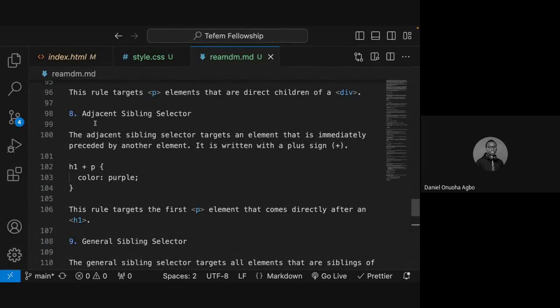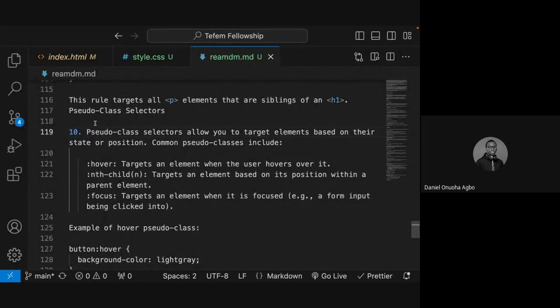With adjacent, it's the same code but with a different sign, and only the single one that immediately follows takes it. So the h1 and the p tag that comes after the h1 takes up that style.